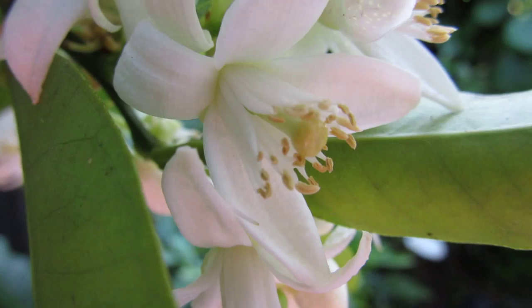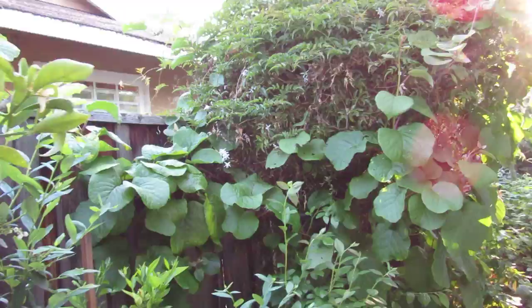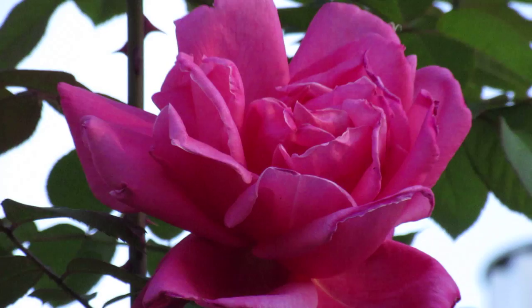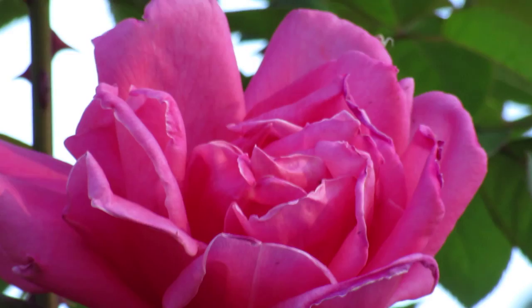Okay. Now we change into a distance. Later, it recognized that we are looking at a big tree. Right? Okay, let's see if we can do the big rose, the neighbor's big rose. Whoa! Now this is zooming 12 times, 17, 18, 29, 30, 40, 72 times. Gosh, I am not moving, it's the camera. Zooming 72 times digital zoom.